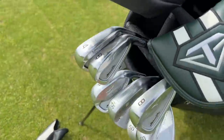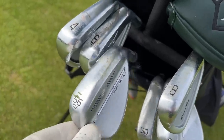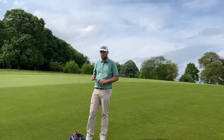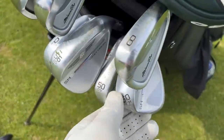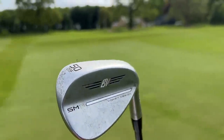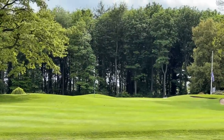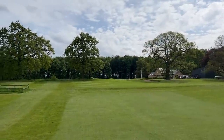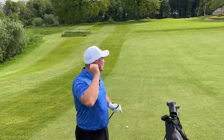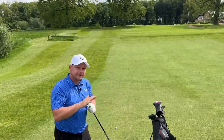What do we think club number two is? Now usually from here, or in the past, I would have tried to hit a full sand wedge and I would have come up short a lot, wouldn't I? Yes. But now I'm sending in a 50 degree, guys, and this is a prime opportunity to do this. The flag, as you can see, is at the back of the green. There's loads of green to work with, and how often as golfers would we leave this way short and then have a massive long putt for the birdie? So we're going to go with 50 degree, guys.